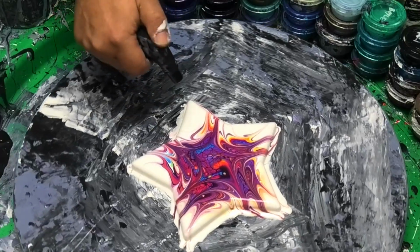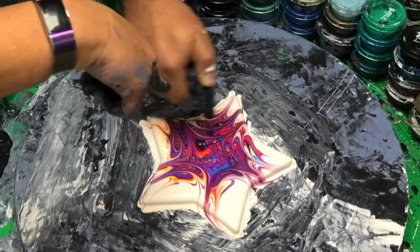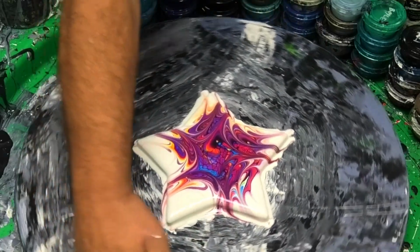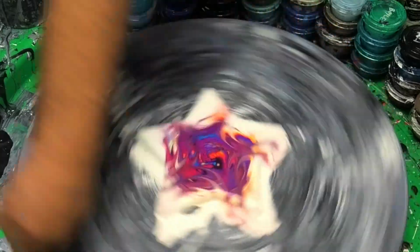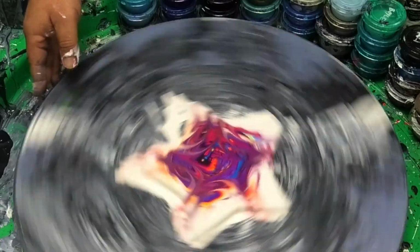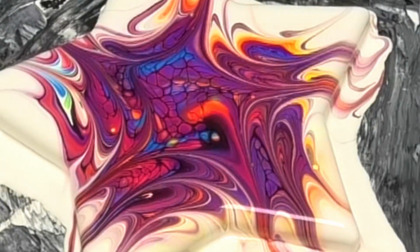Torch some bubbles. And you kept those cool rainbow cells in that section. That's awesome. You just got a yellow bubble. Yeah, I saw that just pop up. Give it a spin, it'll get bigger. Actually, what I'll do is go that way a bit. I'll just move it off centre a tad, just a little bit. And that should pull that bubble open. Now I've got... Yeah, see? It's got bigger. A three-coloured bubble. Yeah. There. Red, yellow, blue.